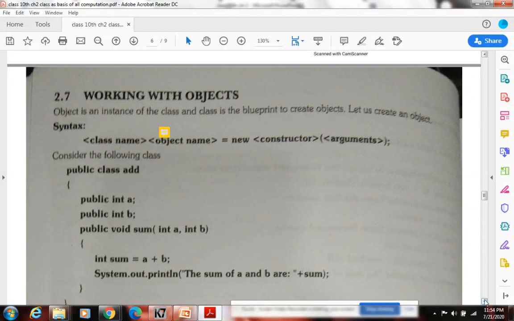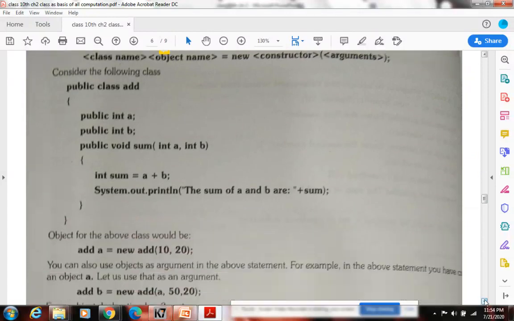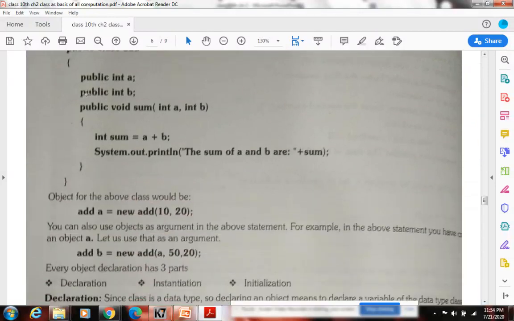So the next part is, see, it is telling you that this class has 2 instance variables, and then the non-static method sum is there, with 2 variables, that is formal parameters, which will be used in this method body.